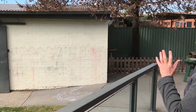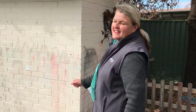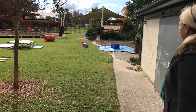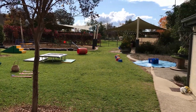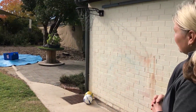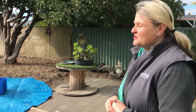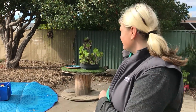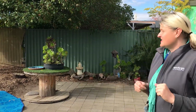Our yard, we are so blessed because we have a massive yard, and we are very thankful for our beautiful space that we have here at Stanley Street. And as you can see, lots of really interesting and inviting places for the children to play. We are very lucky that we have a climbing tree for the children, and that's often something that a lot of children are very drawn to, our climbing tree and the opportunity to take some safe risks and challenge themselves. We try and have a balance between really active areas and then some more quiet, passive spaces for children.